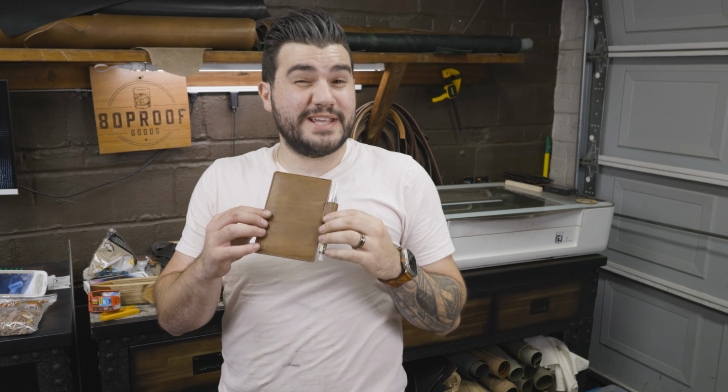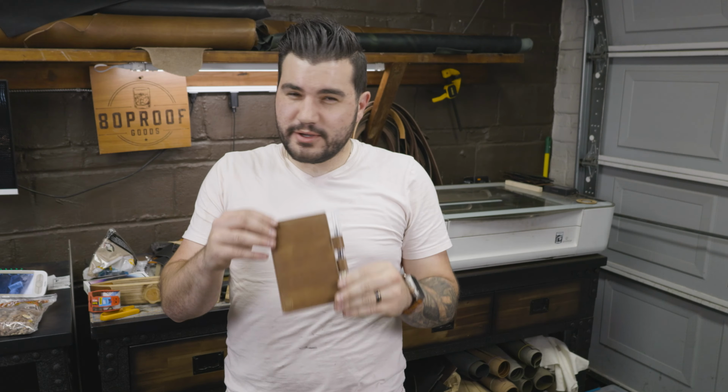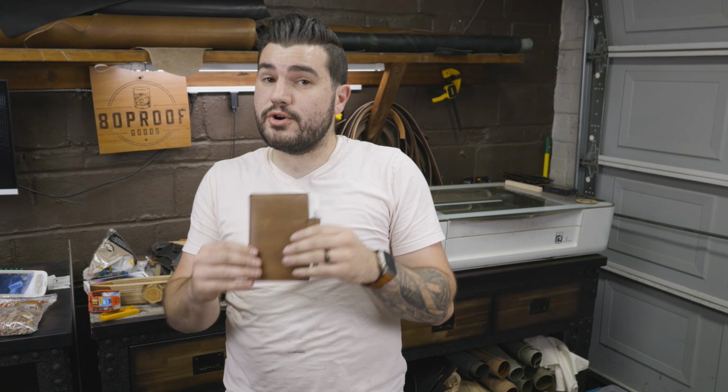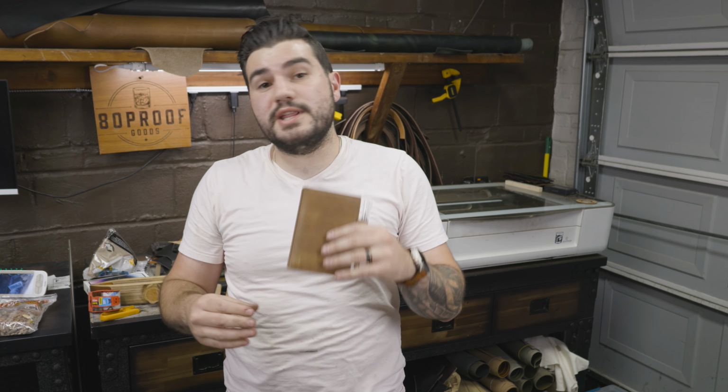This next product I'm making is actually the first time I've ever done it on camera, I think. This is a leather field notes set. Now, the field notes thing isn't something that I originally planned on ever doing, but the success of our notebook cover made me think that maybe someone wants a little bit of a smaller version that can fit right in your pocket for taking field notes.